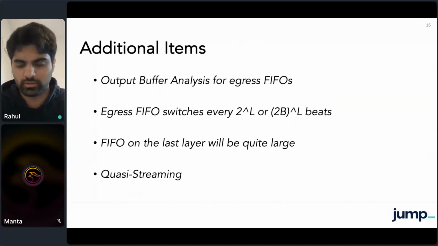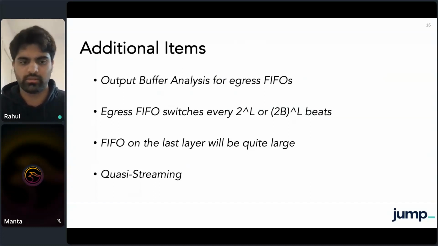Okay, so what are some additional items? These are more hardware-specific things. If you look at the output buffer analysis for the egress FIFO, after you're ingesting the values on the FIFOs, you need to put them back in the FIFOs so they can go back into external memory.